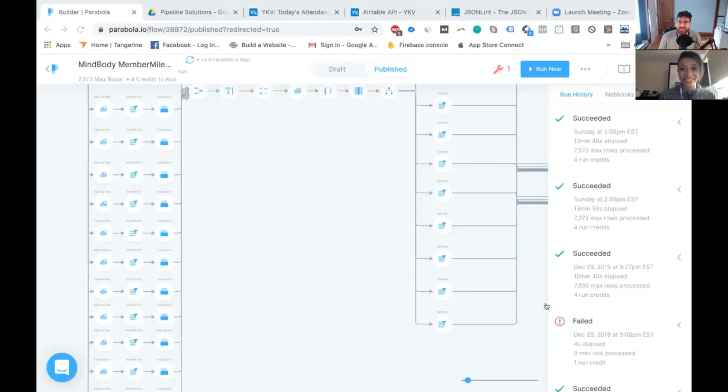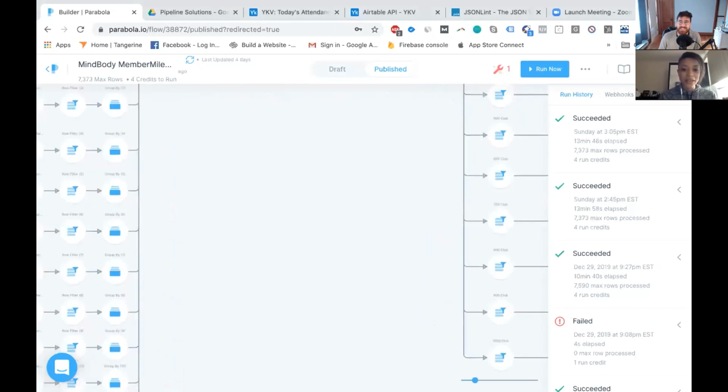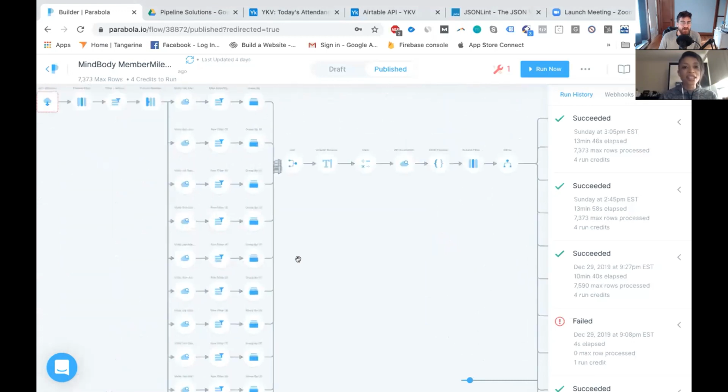If you could share your screen and jump into what we're trying to automate here, then I'll talk about the tips and the actual automation and how to get that last step. Okay, let me hop in. I'll share one of the big flows. It kind of looks like a Frankenflow. I don't want to scare people, but if you talk us through the steps, it's not that complicated. It's not so crazy.